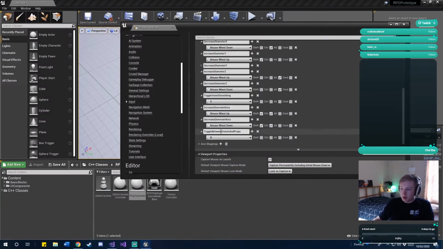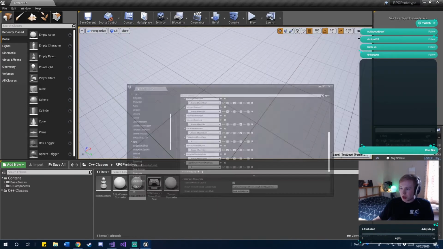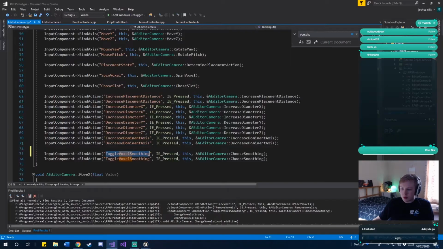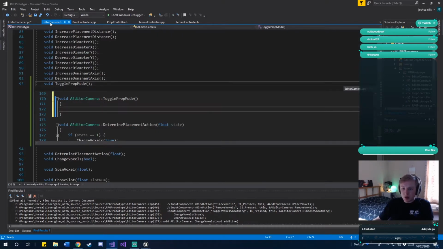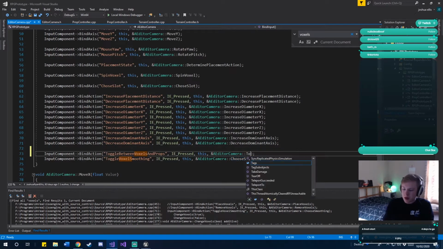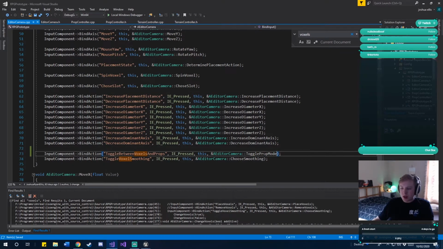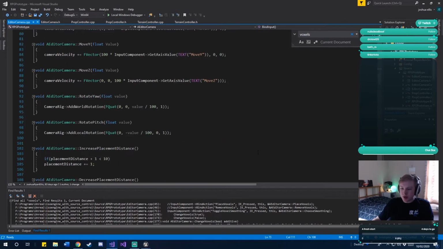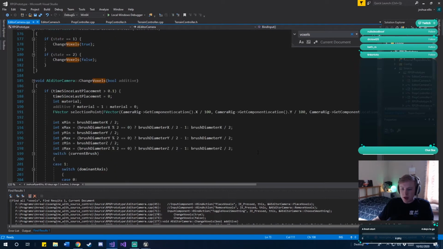What did I call it? Toggle between voxels and props. When it's pressed, and then what did I literally just call it? That was toggle prop mode. Now that action is bound, so that will call this function whenever that occurs.